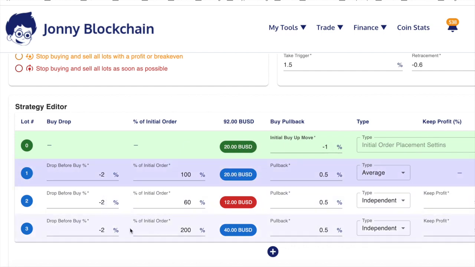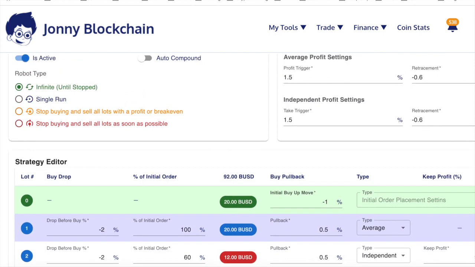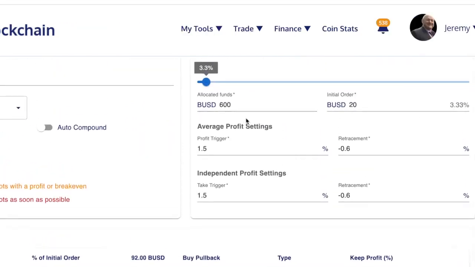I'm okay with these 2s. And what I want to do is to come up to these settings up here to say what the profits are going to be. But first off, you can see it's got $92 in there. So I'm going to change this to 92. And what I normally set this up, I don't want it to wait for 1% or 1.5%. I'm going to set this at 0.8 and set this at 0.8 as well. And then here I'm going to just do this down to a retracement of 0.1.